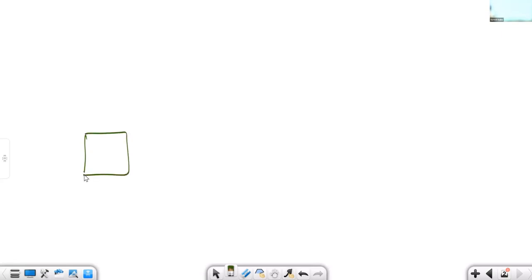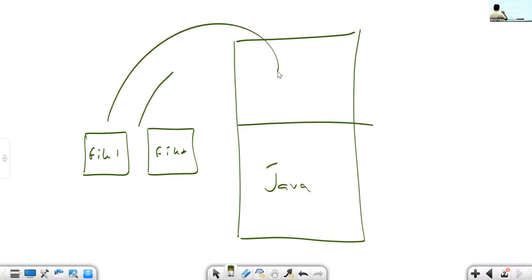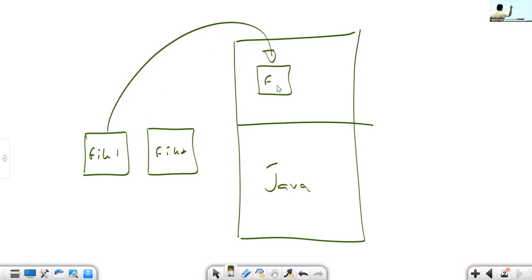See, file 1, file 2. This is my Java code. I copied the two files into the memory. File 1, also file 2.